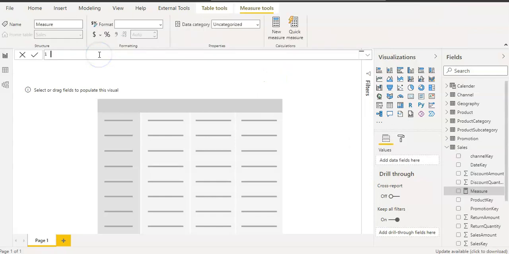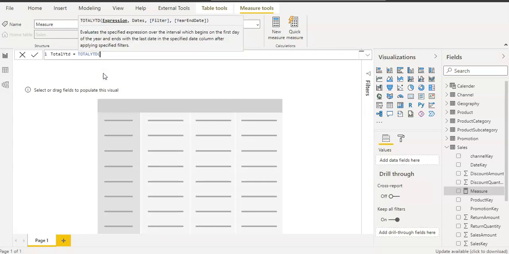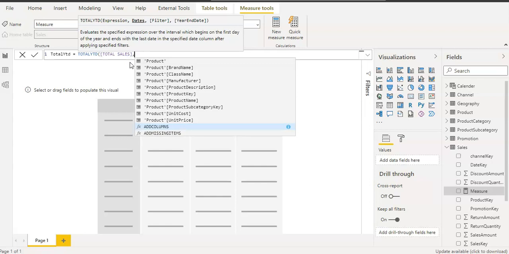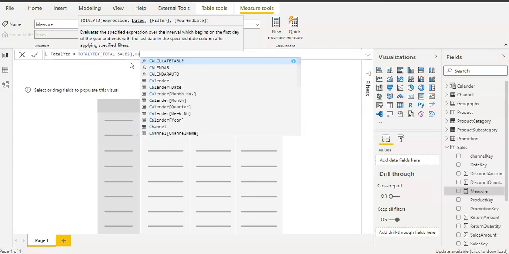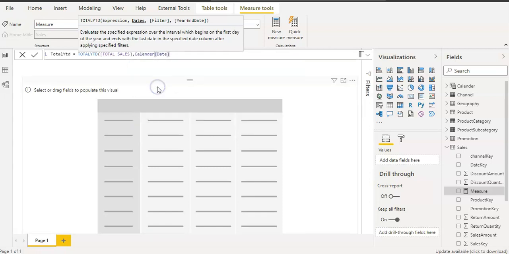The measure name is Total YTD, and my function is TOTALYTD. In the bracket, as you can see here, it is looking for an expression. So I have a total sales measure, as I mentioned earlier, which sums the sales. I'm going to use that, and then comma, and then it is looking for the dates, so I'm going to use my calendar date column.